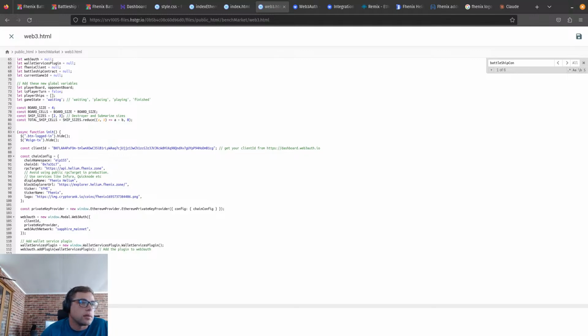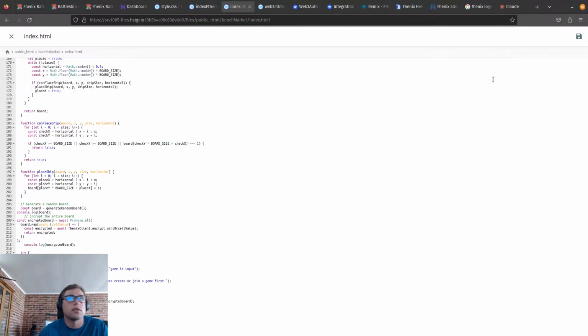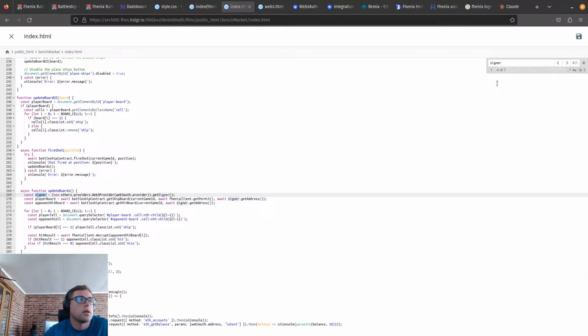Alright, that's gonna be equals something like this. Equals new ethers, yeah. Okay, but it's not gonna know who this signer is, right? So I'm gonna need to figure out how to extract a signer from here. Signer equals get signer. Okay, go through provider.